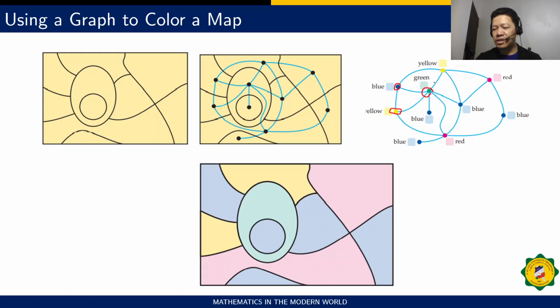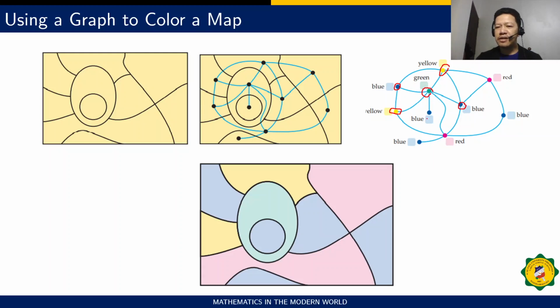You can actually use a yellow because this is green, so you use another color here. It cannot be blue because it's connected here, so it cannot be green because it's connected here. It can be yellow, okay, because this yellow here is not connected to this one. So that's all. Then can we actually use green here? No, because there's a green there. So use yellow here? No, so you use blue. So you use blue here, it can be.